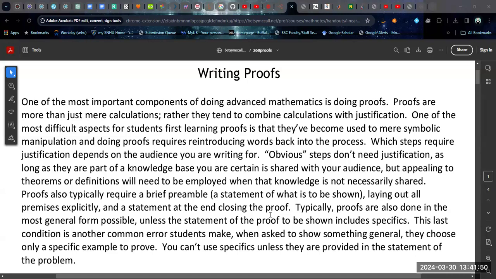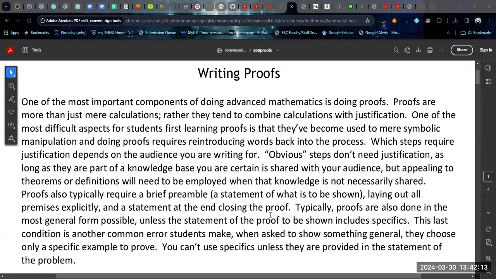Imagine that, for instance, there is somebody who is skeptical and you are trying to persuade them that this is in fact justified. So it's going to be more of an argument, and adding those words to a calculation is what usually throws students off because it's different than what we've been doing before.